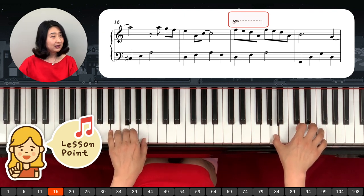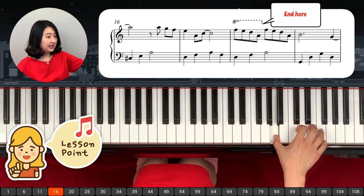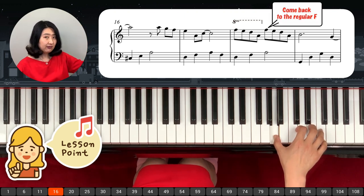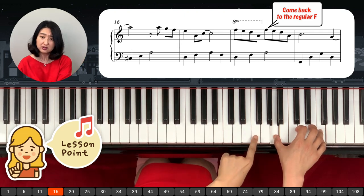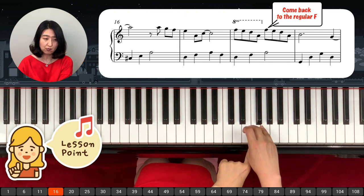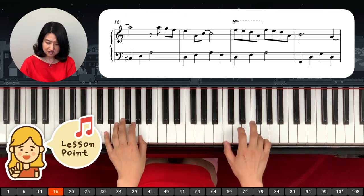And then, do you see? The dot ends here. That means the next F you have to play as it's written. So which is this F previously, the same one. How are you going to play it?